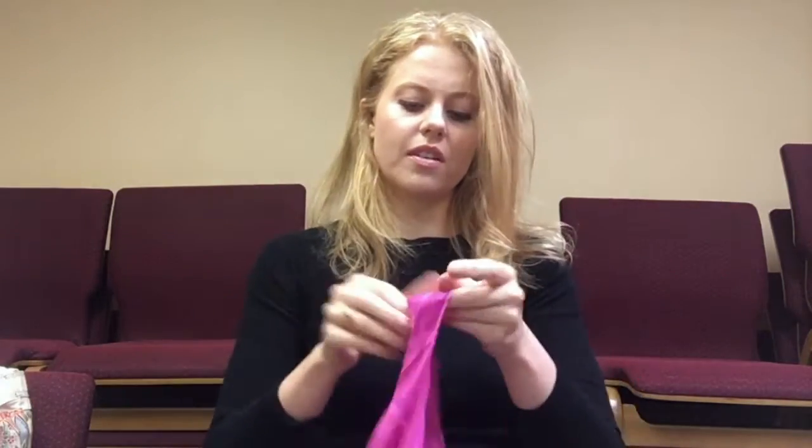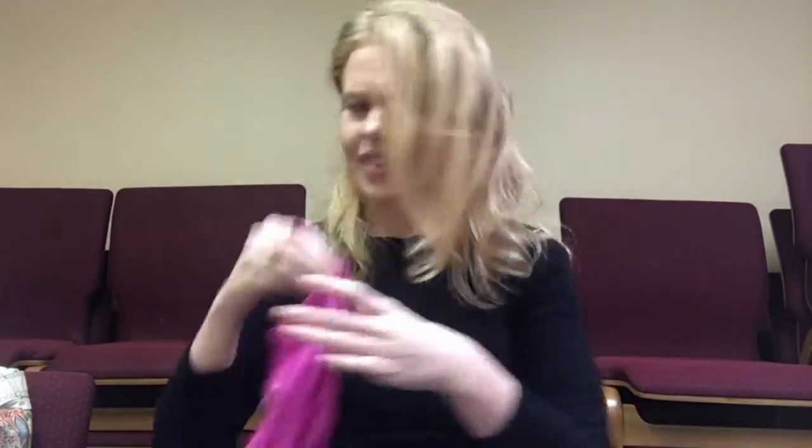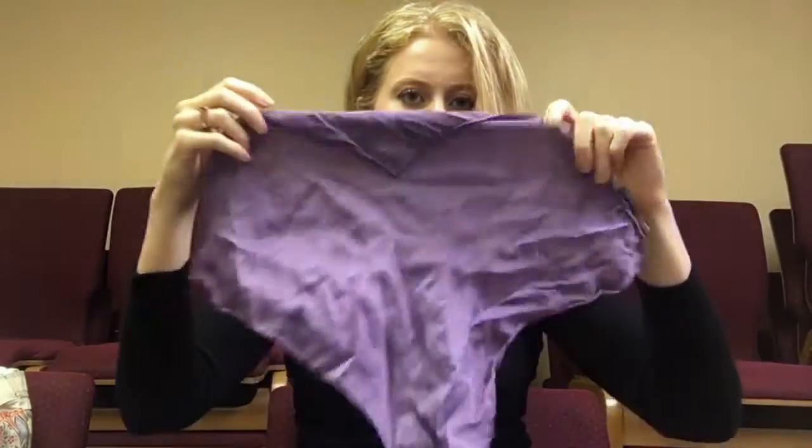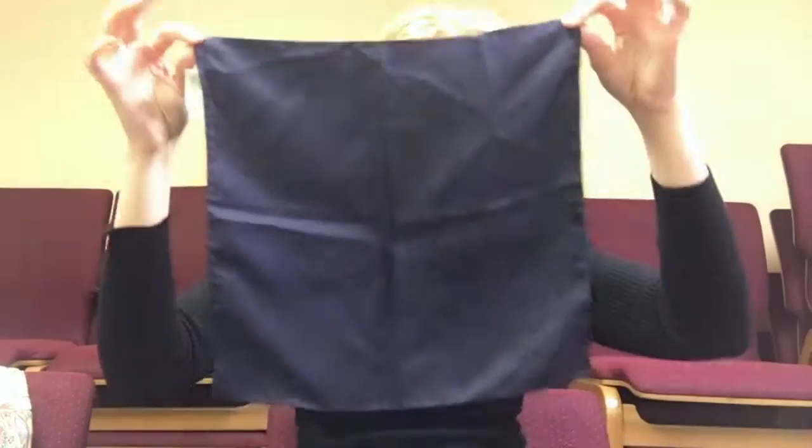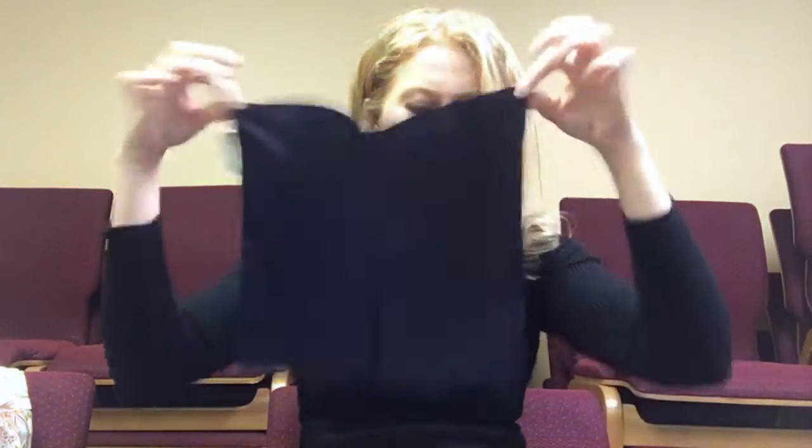I just wash them in my sink using Woolite. I got this in Macy's a while ago, and this one as well. Same thing, it's a little bit wrinkly. This is a black one for performances.